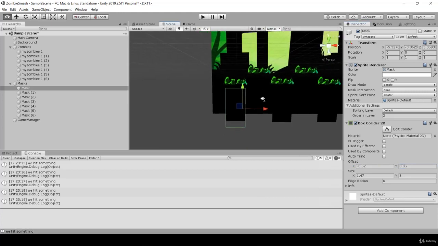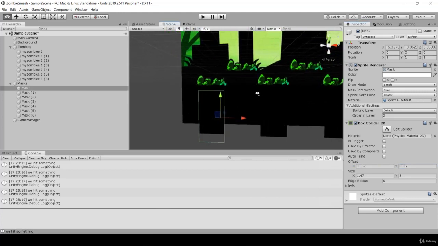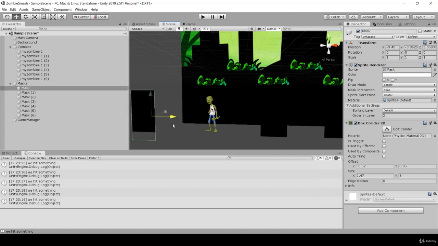Okay, so when I used these values, it seemed to be working well. Now if I, for example, push this out, you can see that it fits really well, and there's also some leeway at the bottom. And if you're wondering how I got those values, I did not just make them up, I promise you. I have the project open on the other screen, and I looked at the values which I had already tweaked. So essentially that's how I got those values.